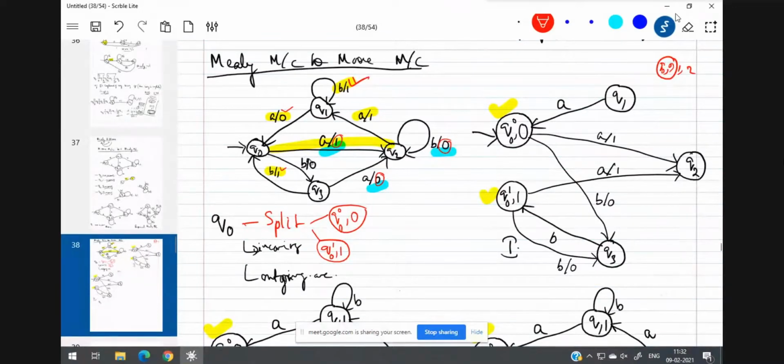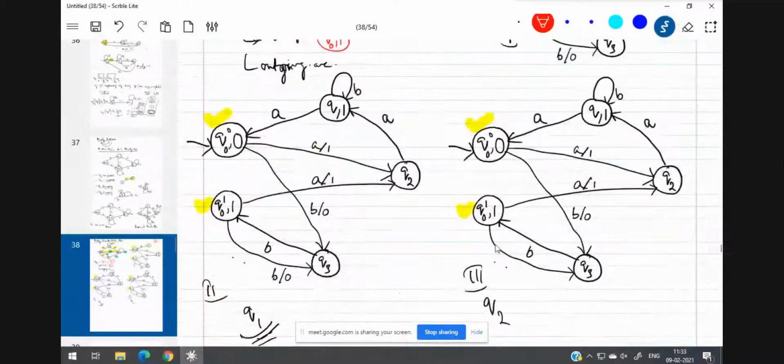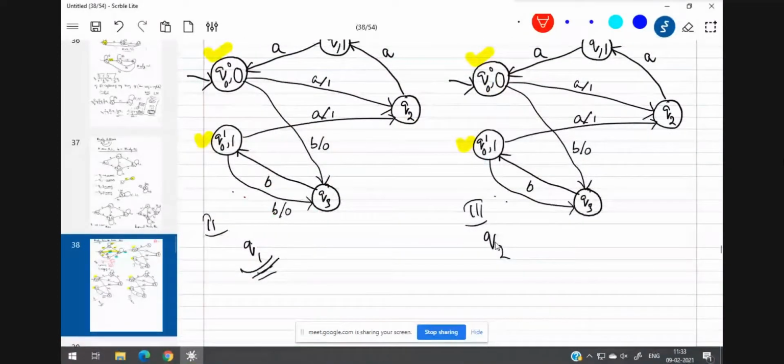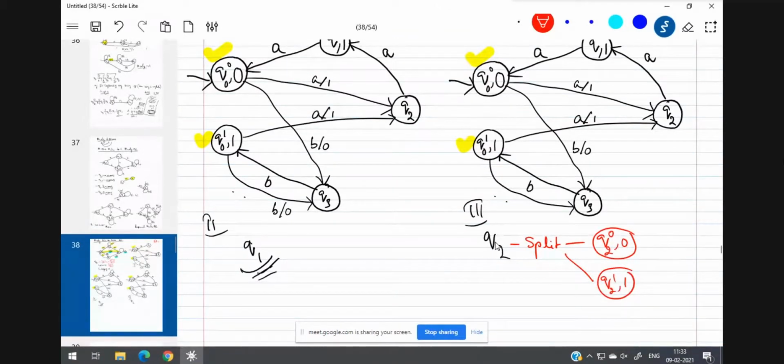So what we have done in the case of Q0, we are going to split this Q2 into two parts. One is going to denote the output. One state will be associating the output value 0. Another one will be associating with output value 1. So now what I'm going to do is I'm going to split here, and then again same thing. I'll take one like this. One state will be associated with 0. Another state will be associated with 1. Okay, this is regarding Q2.